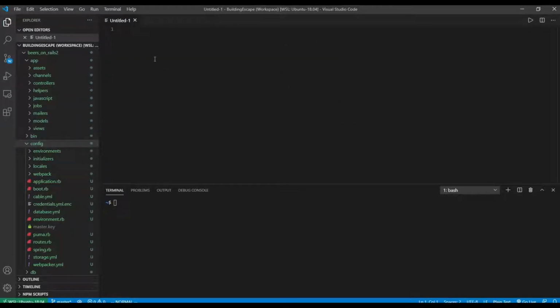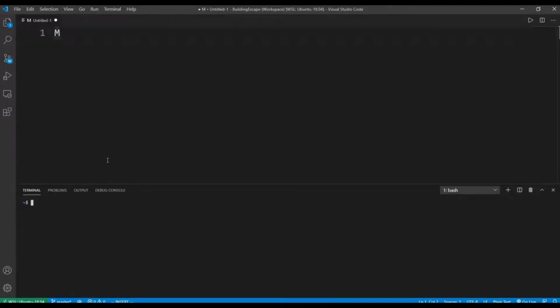So I've pulled up a file here, and I just want to sort of write down the kind of project that we wish to build here. We're going to make a project that's going to have, I'm going to close this, I'm going to close the terminal for a second as well. We're going to have a few models, and initially I'm just going to have one model, and we'll bring in a related model later on. But we're going to start with one single model, and that's going to be the model of a company. And it's going to turn out it's going to be like a brewery, but we're going to keep it a little bit generic to begin with, and it's going to just be a company.